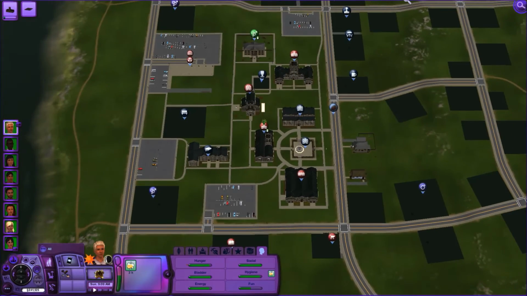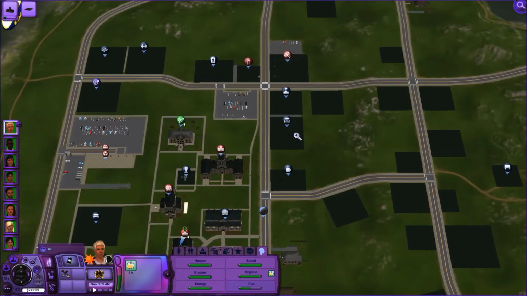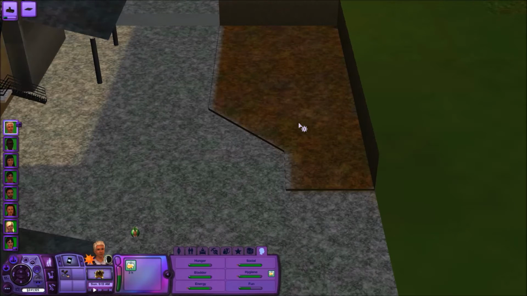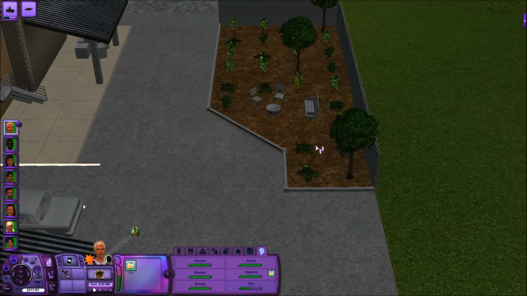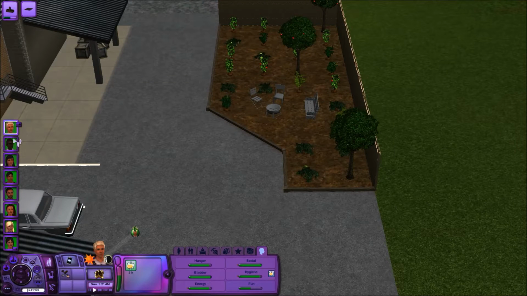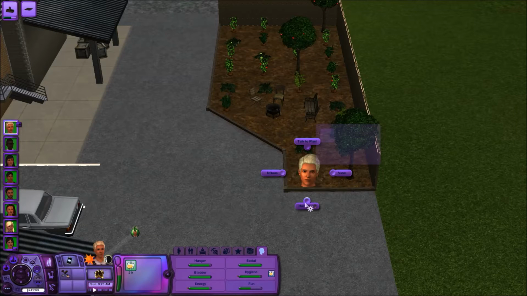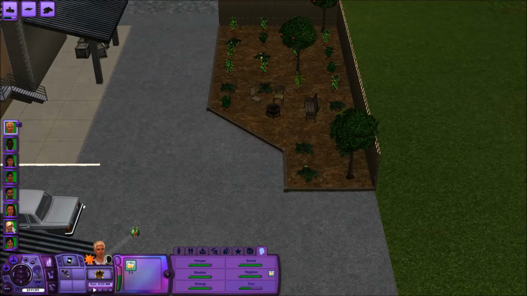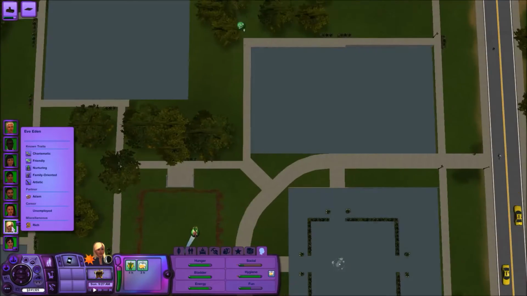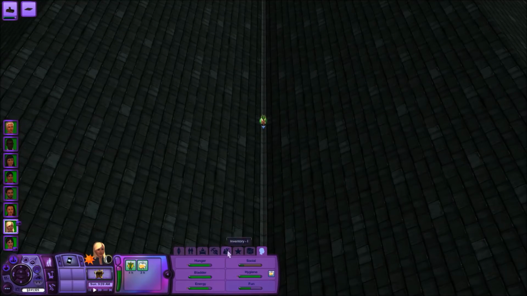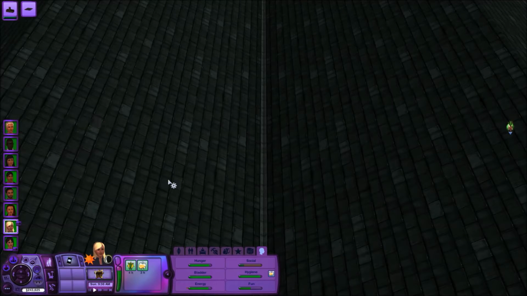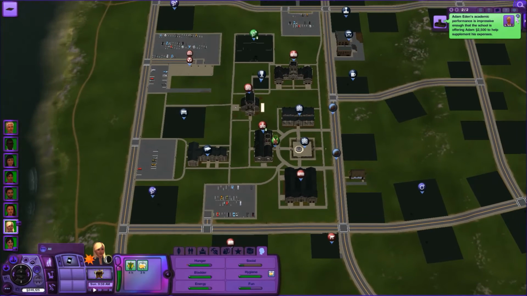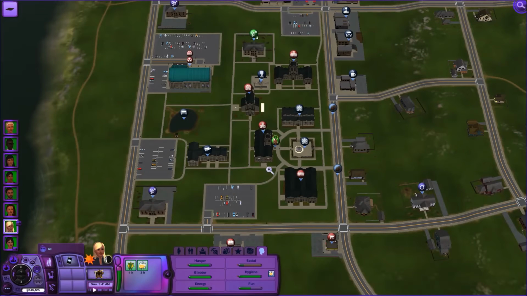Let's see here. Is there anything over at this garden that is harvestable? And it looks like there is. Awesome. So Adam, once he finishes there, is going to come and start harvesting these plants. Eve is not going to be able to listen to her Tapcast for very long because she got 2,500 simoleons. And Adam got 2,500 simoleons. So that's a good bit already.